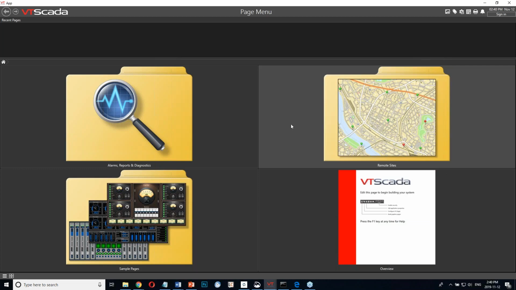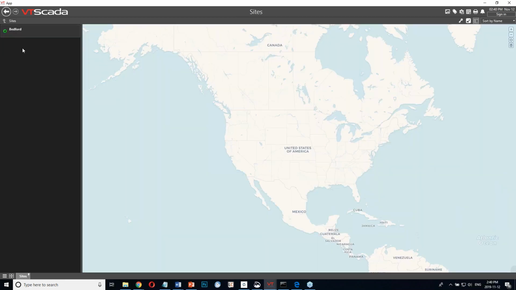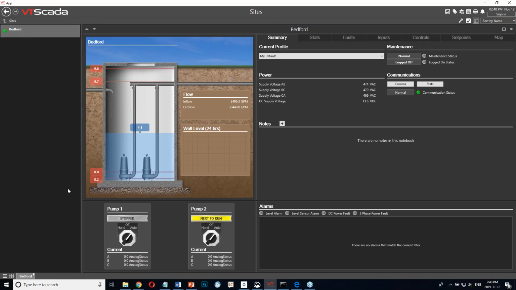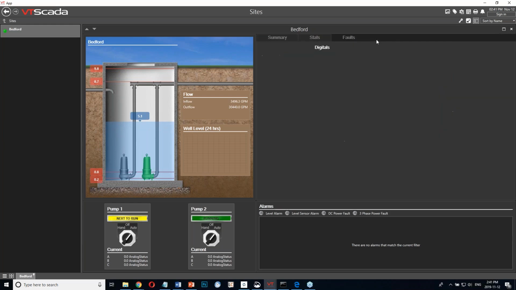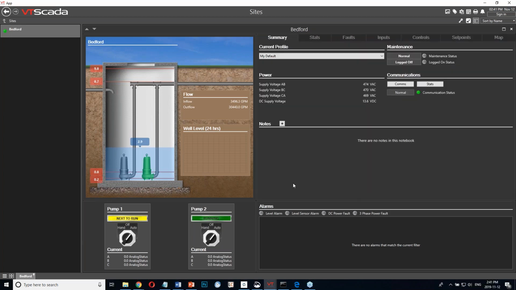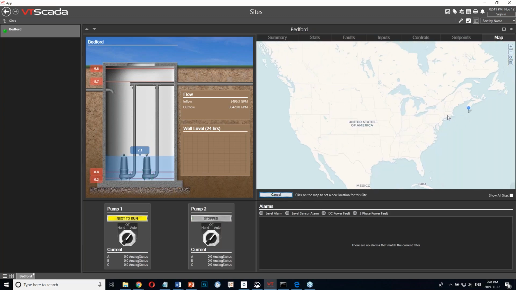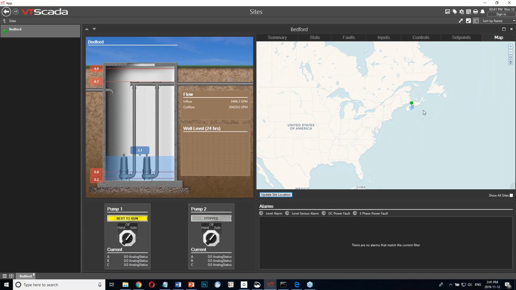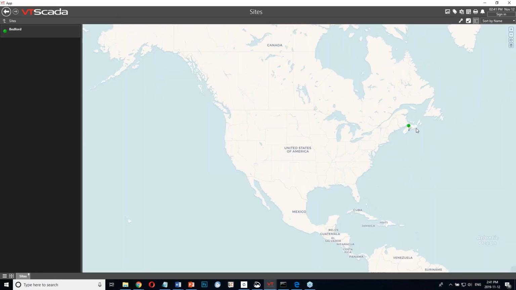Kaboom. And down here on the sites page, we have our device. And here's the MultiSmart, and it's just connected there. It's got some data, and in a moment we should start to see that level move around a bit. When it reaches the top, it'll start pumping it down, and you can see there's all kinds of stuff that's already been brought in. So you don't need to build your whole page and interface. It's all here for you already. And you could type in a latitude and longitude, and then it will automatically show up on the map. Yeah, it's actually nicer to just drop the pin. And now here it is on the map.